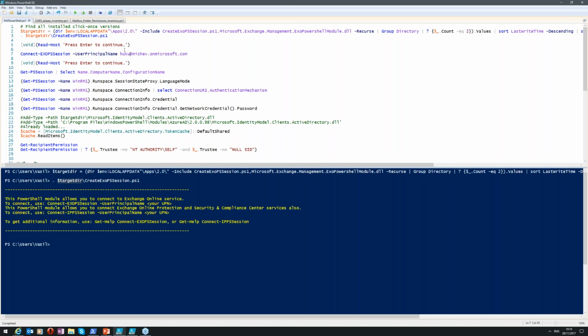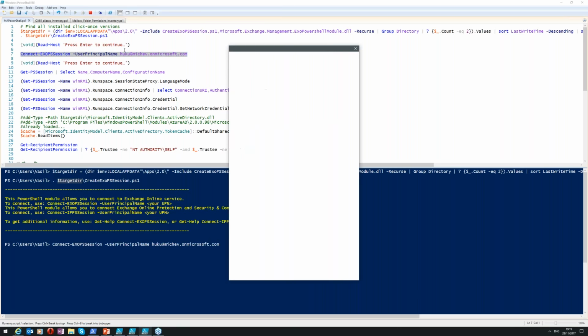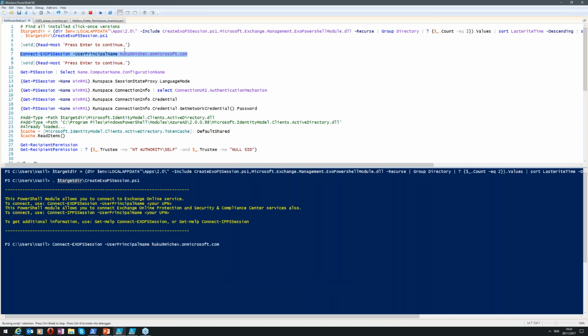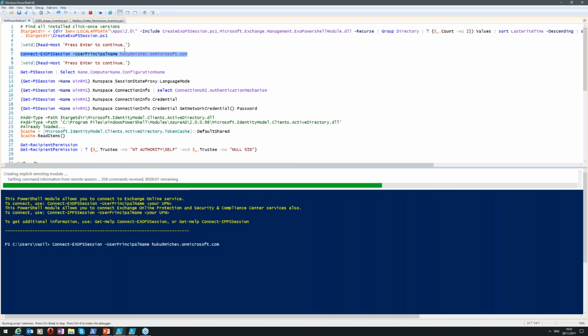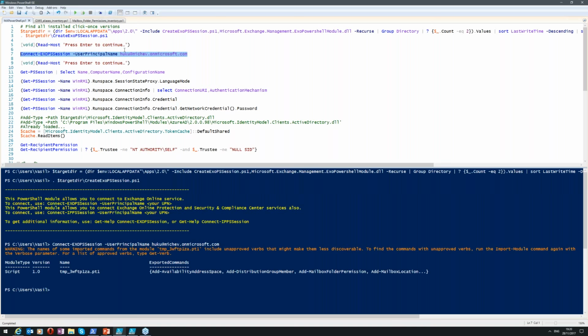So if I do the Connect-EXOPSSession, it will prompt me for the credentials, and as soon as I enter the correct credentials here, I should be able to actually authenticate to the service. Now, because this is my home PC, I've configured it to bypass the two-factor authentication. Nothing interesting happens here, so I'm only entering the credentials. But if this was, let's say, some web cafe or some other machine which is not in my trusted network, at this point that you just saw with the dialog here, I would have been forced to perform this second-factor authentication. So again, this is very important from the security perspective. But since I'm now on the trusted location, I connect just fine with the username and password.